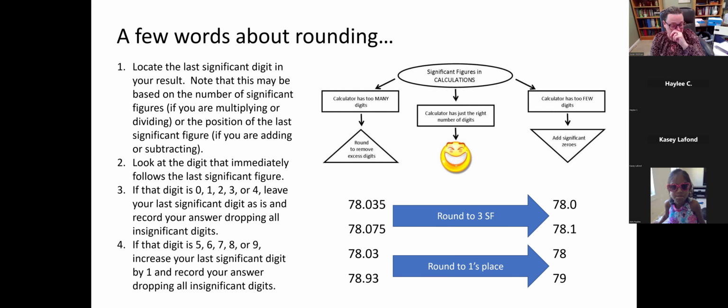We'll come back to that chart in a minute. We want to put our eyes down in the bottom right corner. We've got two different ways we will be rounding. We can either round to a number of significant figures, where we want to keep a certain number of significant figures in our answer, or we can round to a position, sort of what place we want to keep things. So we're going to have to remember when we learned, back in third grade, fifth grade, whatever that was, about the different positions: the ones place, the tens place, the 100ths place. We'll use some of that math language again today. But we can round in two different ways.